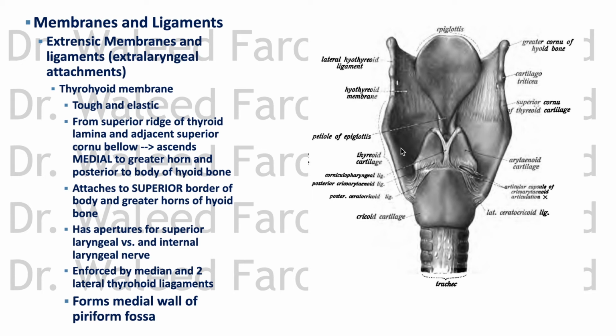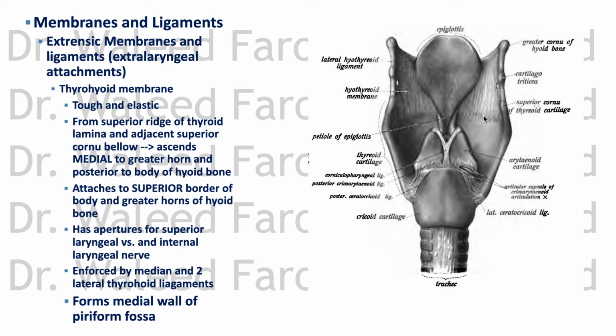So to recap, the thyrohyoid membrane connects the thyroid cartilage with the hyoid. We mentioned the trick about the superior attachment, that it passes beyond the inferior border, goes upwards, medial to the greater horn and posterior to the body, till it reaches the superior border of the greater horn and body of the hyoid bone to have a firm grip on it. What else? That it forms the lateral wall of the pyriform recess and is fenestrated. Now what else?